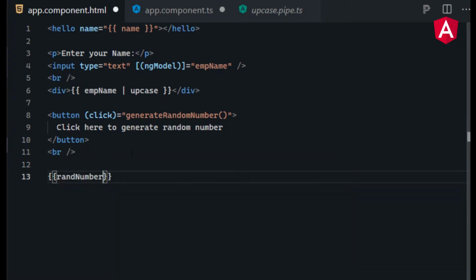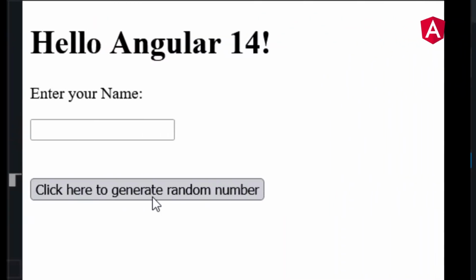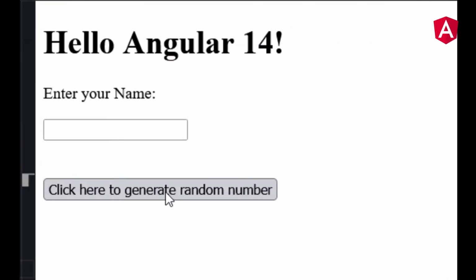So if I click on that particular button, the random number will be generated within this 10,000 number. For that created button we are going to click this. So you can see that the random number is being generated. Let's see how this is going to affect the pipes that we have created.